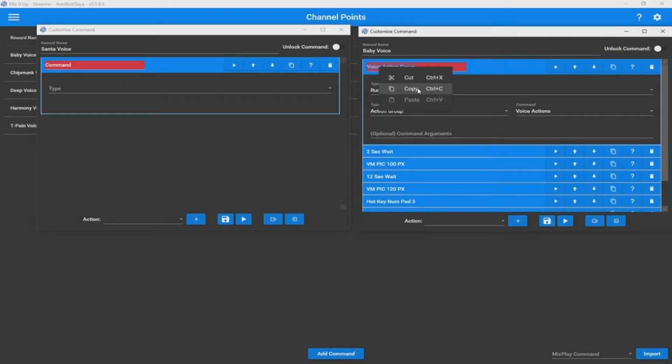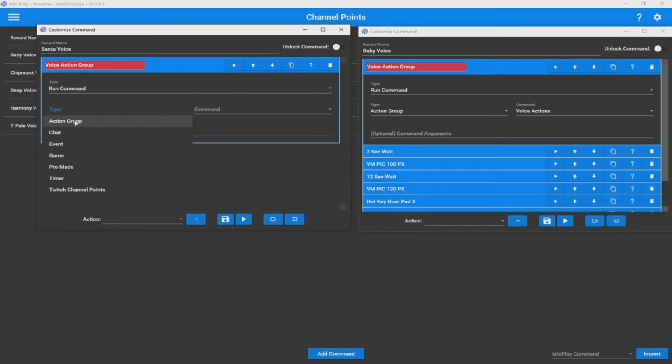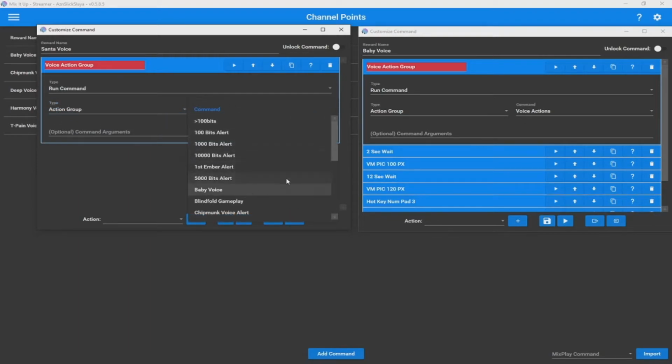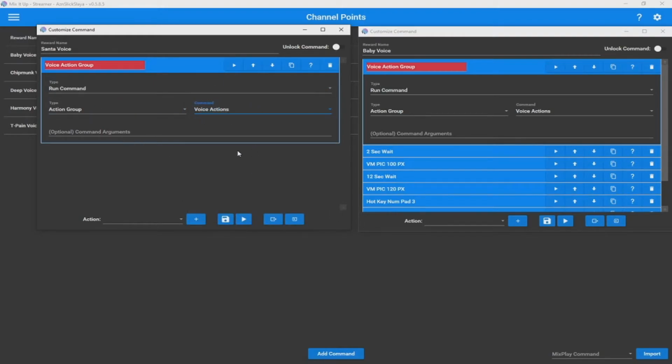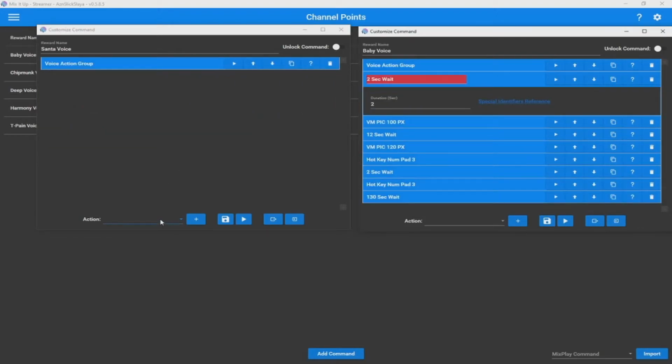And I highly suggest when you're making these layered advanced commands, name each layer so you can understand where you're at in the process. I get lost multiple times because I don't take the time to rename these. That's the benefit of these action groups: half of the command creation is pretty much done right now. I don't have to mess with a timer or anything.